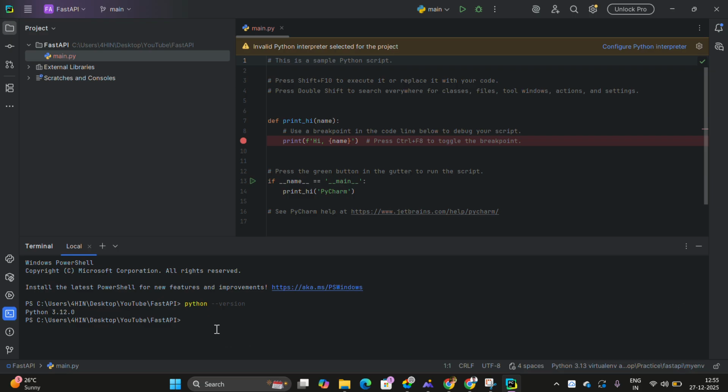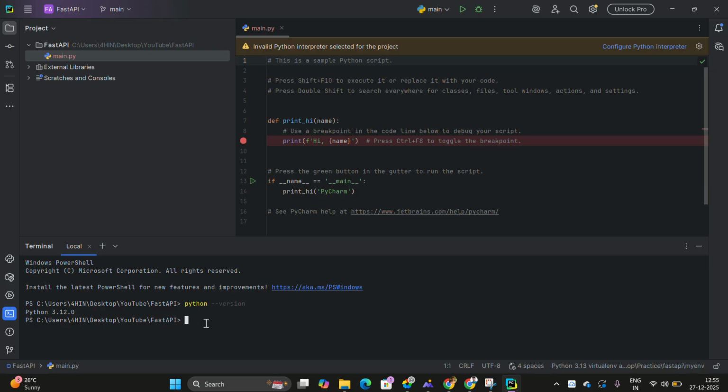On your machine it can be different, whatever version you have downloaded will be showing here. Once you get to know the version, it means that you have installed Python successfully.